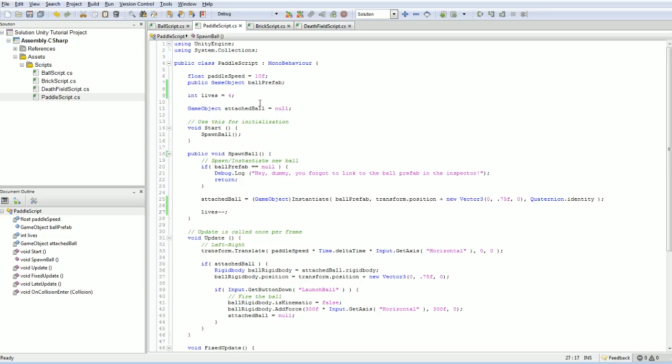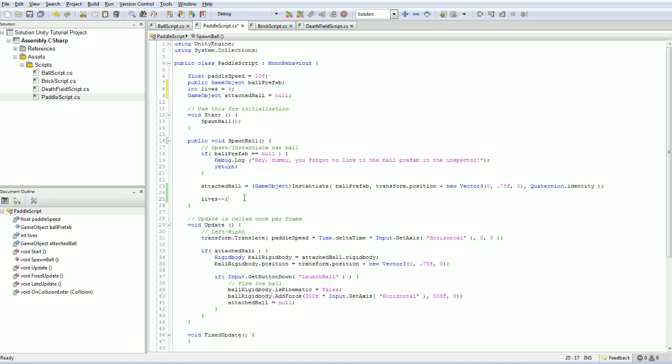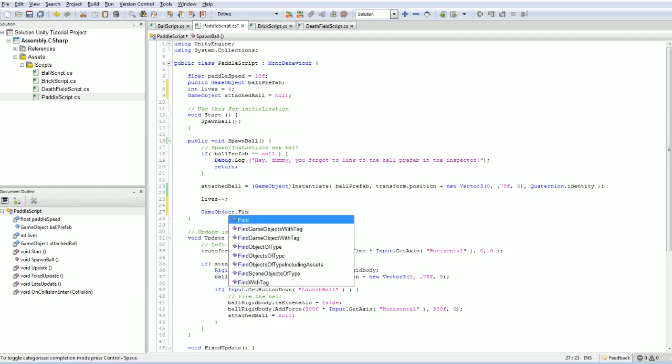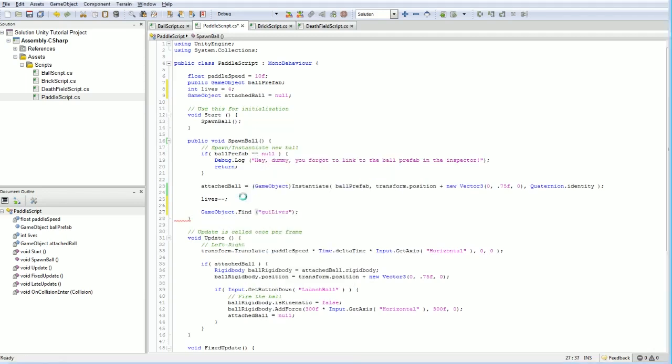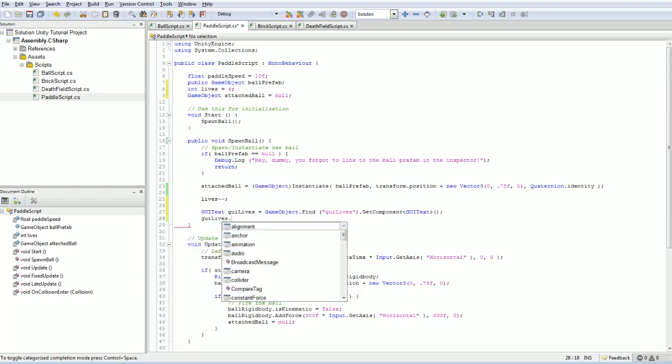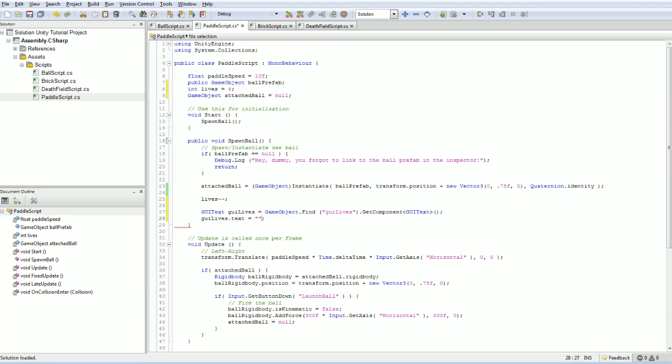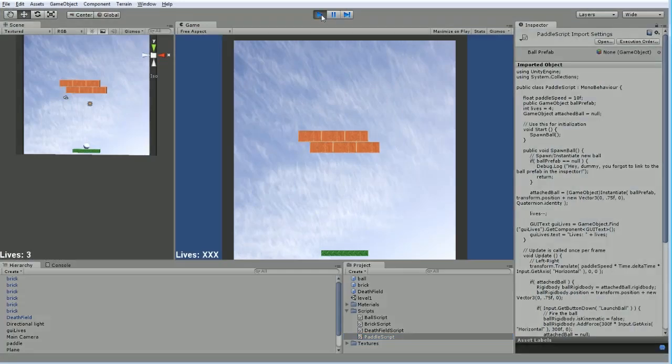Now, we also need to update the GUI. For this, what I can do is something like GameObject.Find GUI lives. I think that's what I called it. GUI lives, yes. And I can chain this with GetComponent. I want to get the component called GUI text, which is the thing I care about. So we can do something like GUI lives like this, which is a GUI text. And then GUI lives dot text equals lives plus lives. There we have it. It starts you off with 3, and if I go down, it's going to kill the ball, spawn a new one, and take away one of my extra lives. Well, that works pretty well.